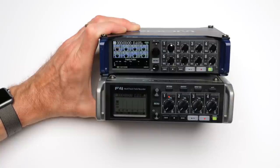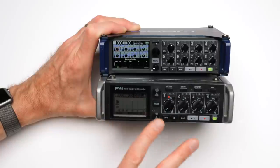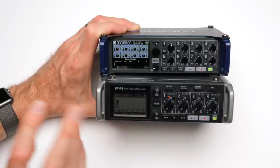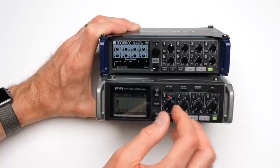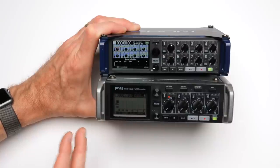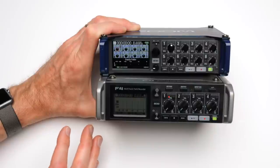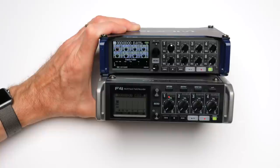What a safety track does is record a single microphone to two separate channels simultaneously. The first channel records at the level you set; the second records the same mic at a lower level on that secondary track. So in post, if you do get a situation where the talent suddenly clips on the main track, the secondary track — the safety track — shouldn't be clipped. You can cut in that second track in post and make it sound very, very nice.